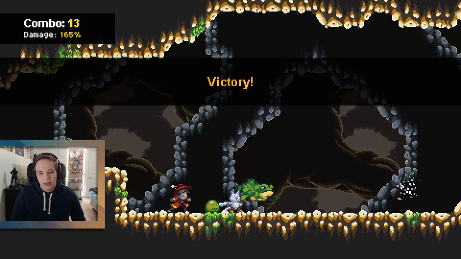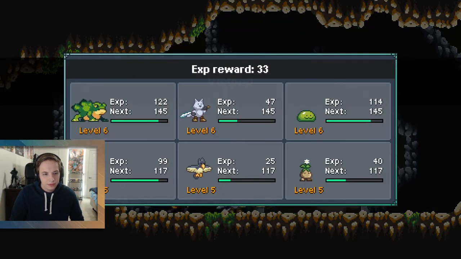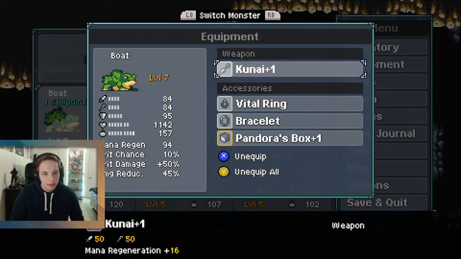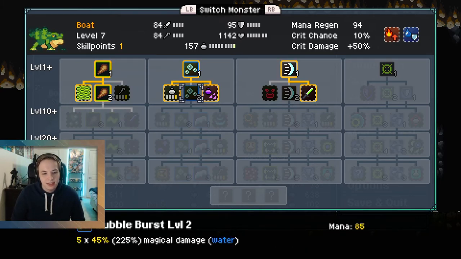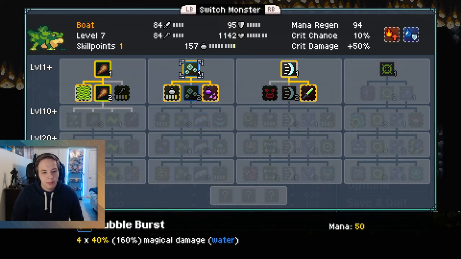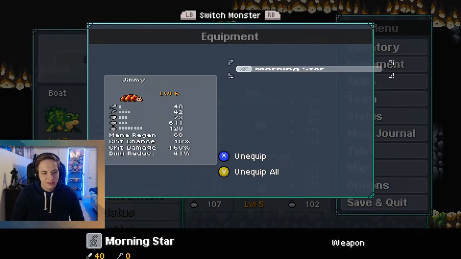Probably should have healed. Maybe would have helped my score a little bit, but 3 stars. We did not get eggs, but we leveled some stuff up. We leveled boat up. So, I don't know. We could improve our magic. That seems like a pretty good play. Either that or getting bubbles level 2. Which, actually, I think bubbles level 2 is good in case we want to use the water stuff.